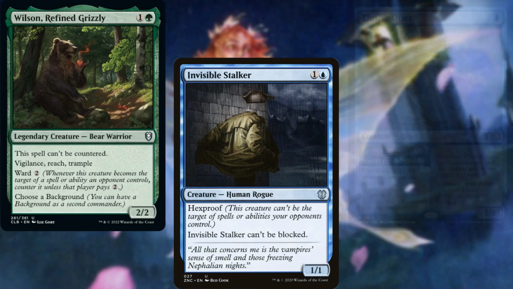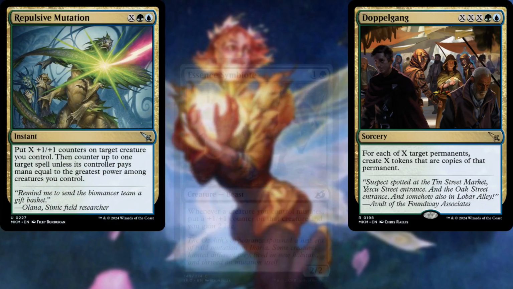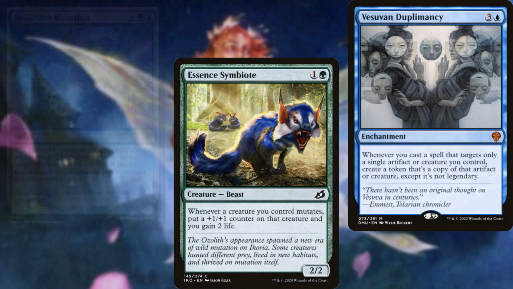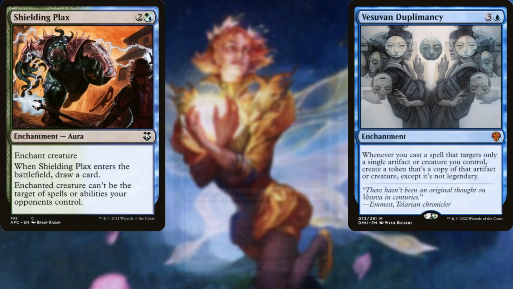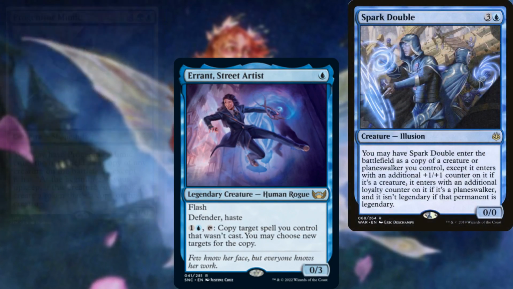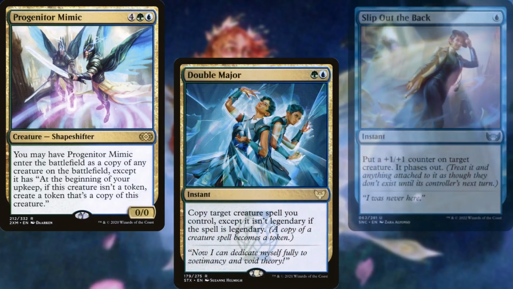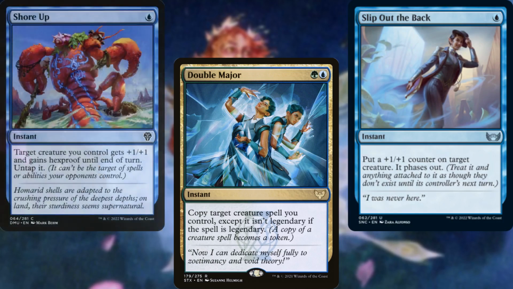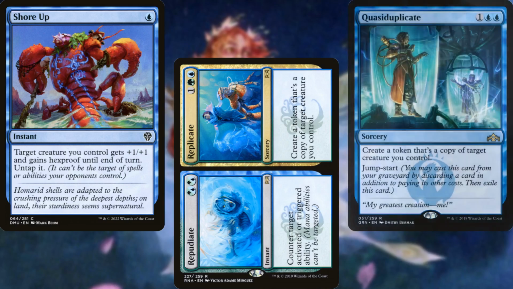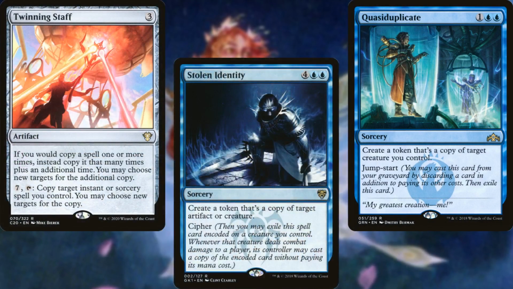Supporting our plan, we've also got Doppelgang, Repulsive Mutation, Essence Symbiote, Vesuvan Duplimancy, Shielding Plax, Errant Street Artist, Spark Double, Progenitor Mimic, Double Major, Slip Out the Back, Shore Up, Repudiate, Replicate, Quasi-Duplicate, Twinning Staff, and Stolen Identity.